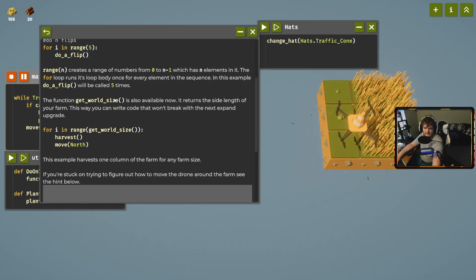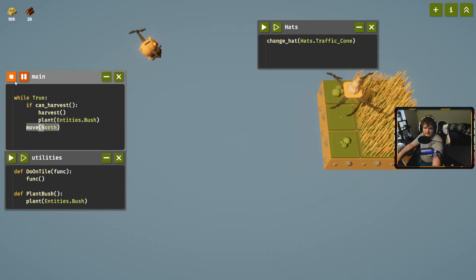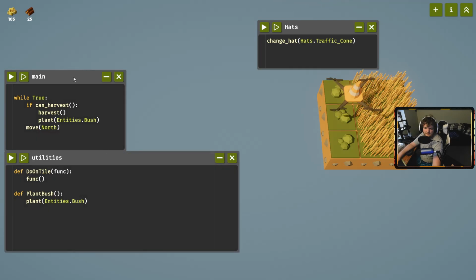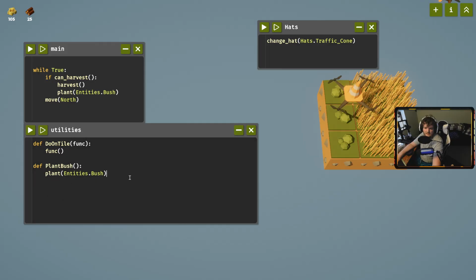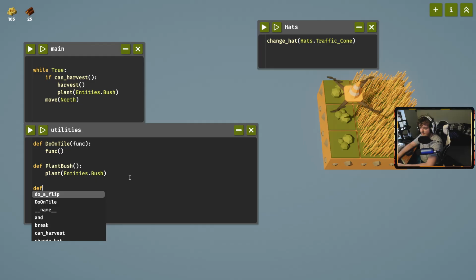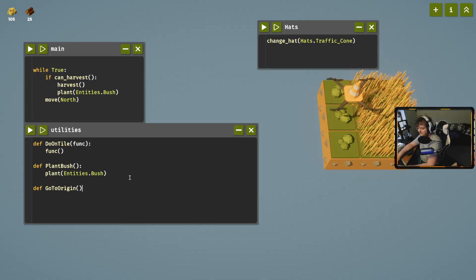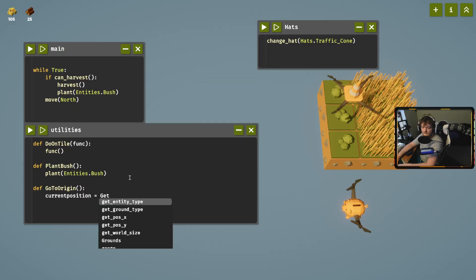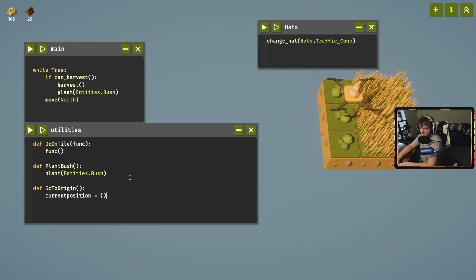Okay, so now we have get world size. Okay. So let's do this. I know that I don't have them unlocked yet, but right, I want to do tuple.